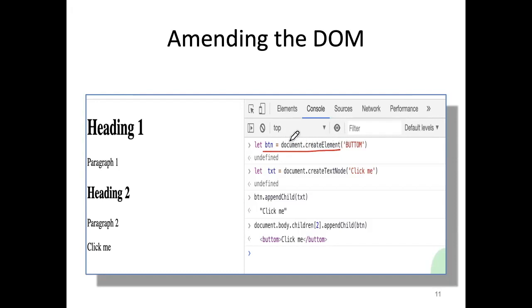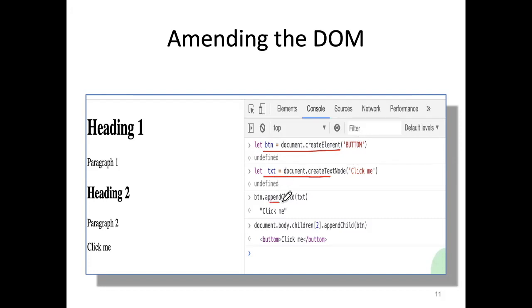The document object, I said to you, is a network of JavaScript objects that represents the HTML page. But in addition to that, the document object has a number of methods associated with it, and you can use those methods for various purposes. One method is the createElement method. What that does, as its name suggests, is create a new HTML element or a new node, but it just creates the node in isolation. It does not attach it to the DOM. So it looks like I'm creating a node to represent a button. The next line, I'm creating another node, in this case a node to represent a piece of text.